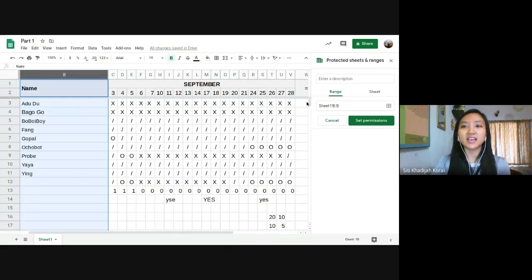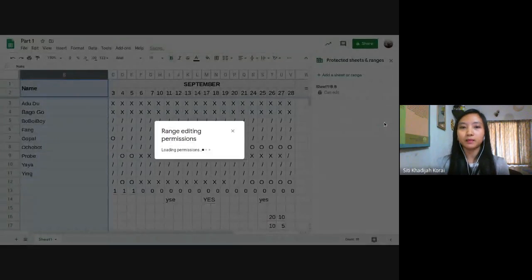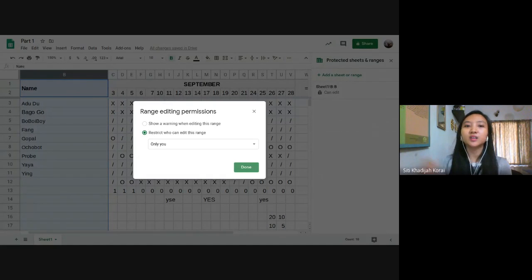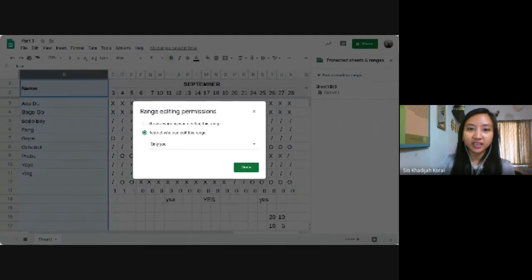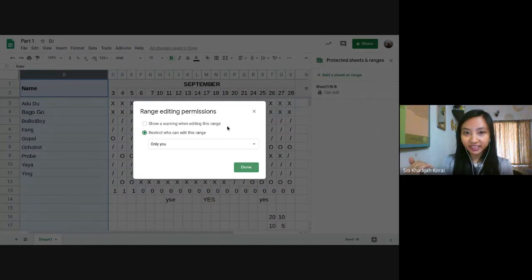Let's say here I'm locking this column. Set permission, so that you have the option of who can change this range, who can play around in this range.